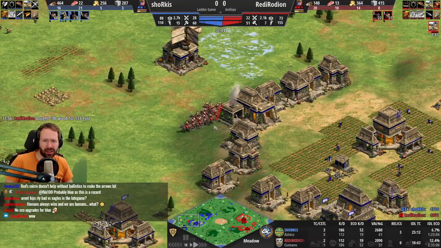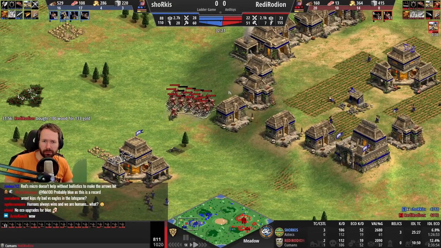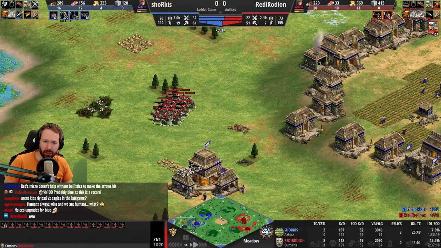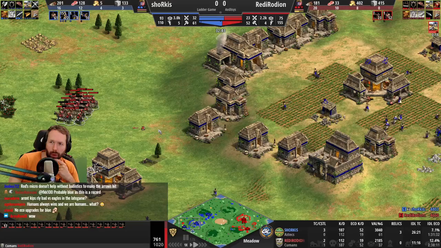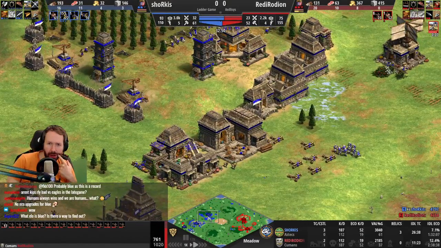Like, you can contest this with 5 scorpions and make the opponent run away. I just sent 5 here, 5 here. And then the Kipchaks don't really want to engage into that one. Force TC now. Yeah, blue just knows. He needs to stall to elite eagle warriors now. It's tough to get all the farms running though for him.